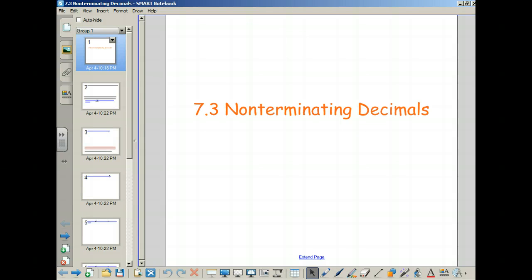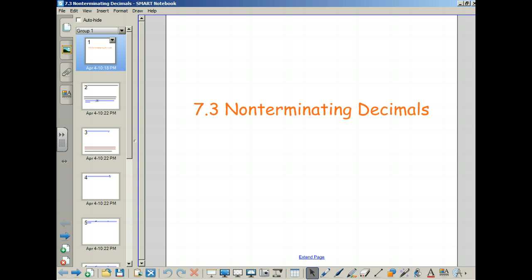All decimals terminate. They don't all stop. And one of the very popular ones that you've seen again in your life is the number 0.3 repeating. Right? What's that fraction? 1/3. So what this section is going to be talking about is decimals that have that kind of property. They're non-terminating decimals. And the non-terminating decimals that we're going to be considering in this section are going to be repeating decimals.